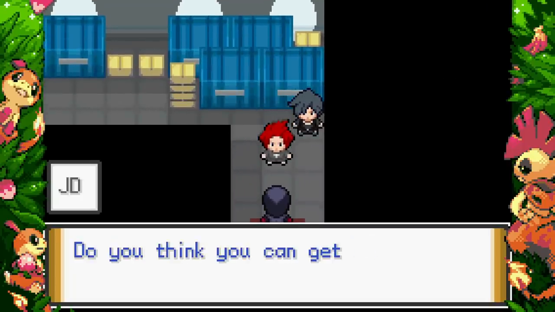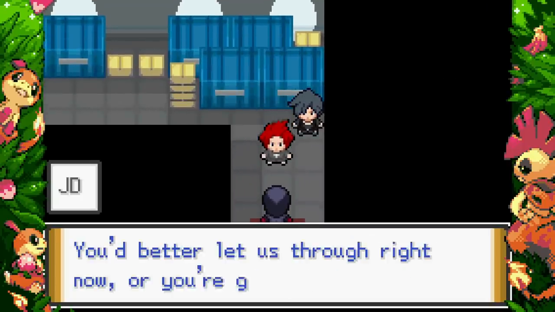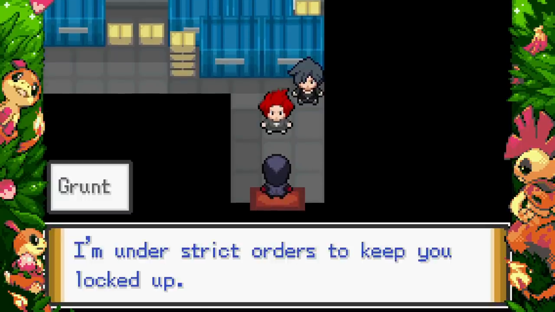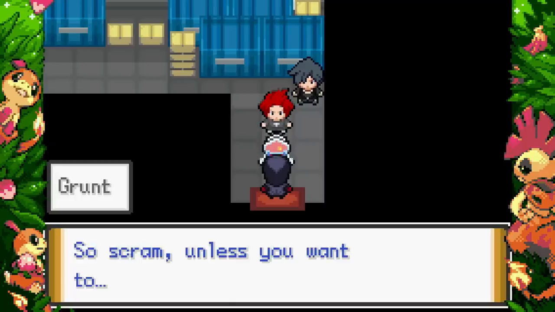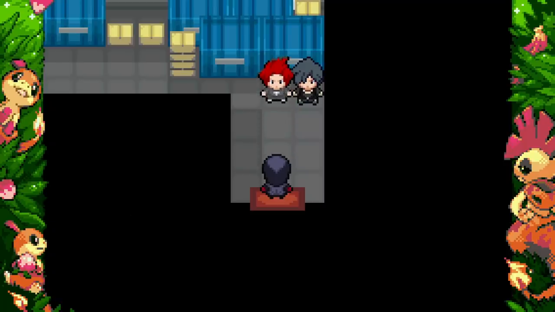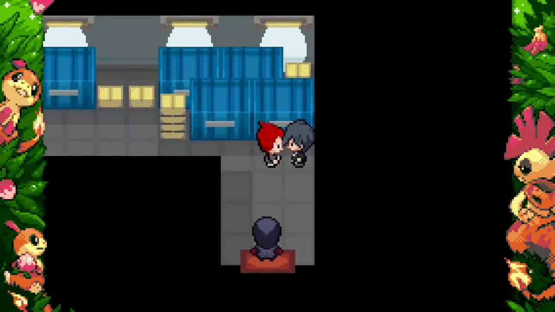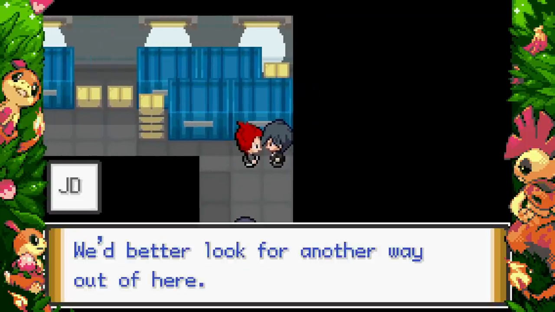Hey, who do you think you are? You think you can get away with keeping us locked up in here? You better let us through right now or you're going to suffer. Back off, kid. I'm under strict orders to keep you locked up. Oh, shit. Try him unless you want to suffer. Oh, smart choice. Keep away from this door and you won't regret it. Doesn't look like he's going to move, Cal. We'd better look for another way out here.